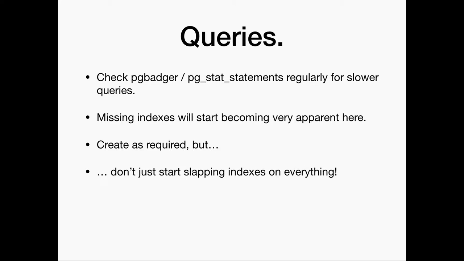For long data types, especially ones that have lots of entropy near the end, URLs are a great example of this, consider using a hash index instead of a B-tree index. Of course, with a hash index you can only do equality comparisons, but presumably you're not querying on ranges of URLs. That would be an interesting challenge. But for large varchar types, a hash index will often have better performance. So Postgres has all these wonderful index types. Start checking them out. But more than anything else, base index creation on very specific needs.